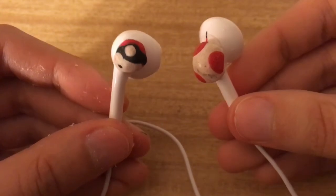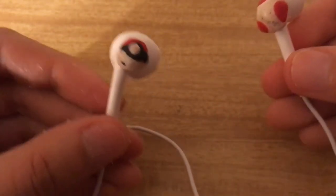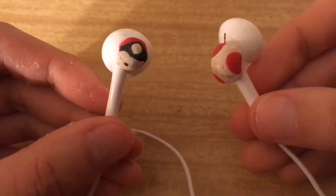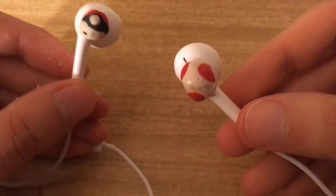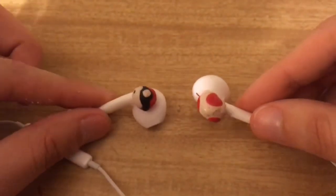And of course you can do this with any type of design or character, Mickey Mouse ears or emojis. You can do this with just about anything. And these are great for back to school.